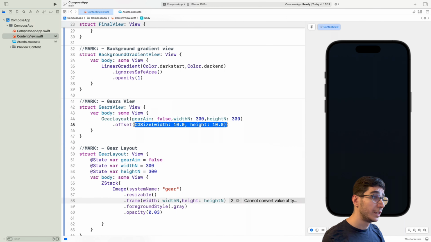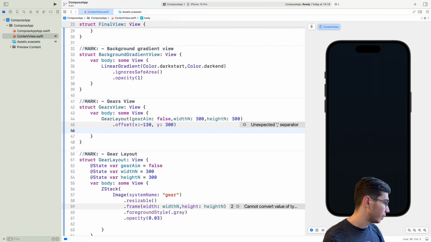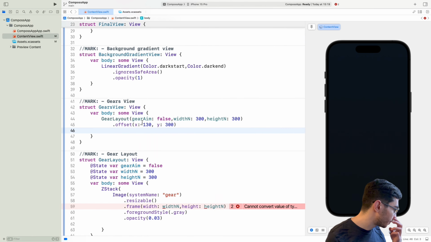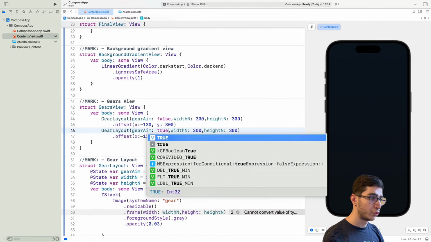And .offset x would be minus 130, and y would be 300. And another one with this true.